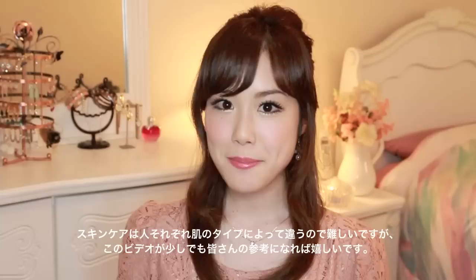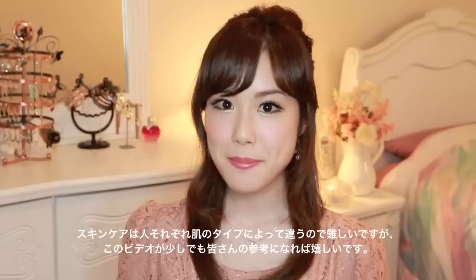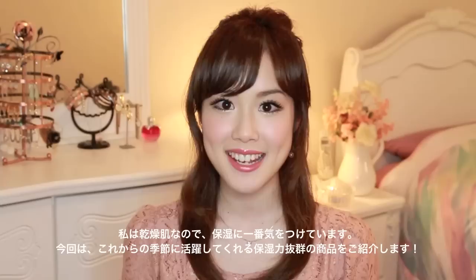Now I think it becomes a little bit trickier when it comes to skincare products because everyone has different skin types and skin problems. I have dry skin and my main concern is trying to keep my skin nice and hydrated throughout the day. Especially with the colder months, I thought it would be great to show you some awesome moisturizing products that are going to help you lock in that moisture without having to pack on too many products at once. And the most exciting part of this video is that there's going to be a giveaway of three of the products I'm going to be showing you. The giveaway is going to be international for all of my viewers, so if you'd like to see what products you can win and how to enter, please keep watching until the end of the video.